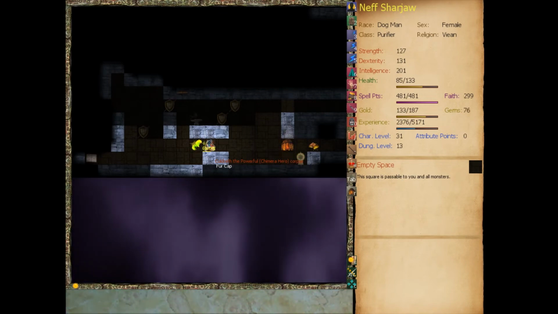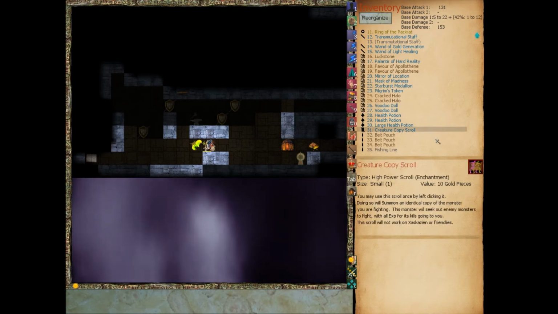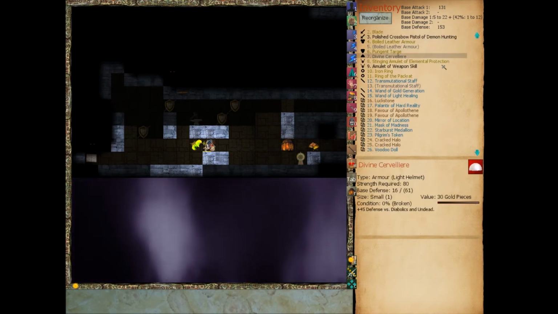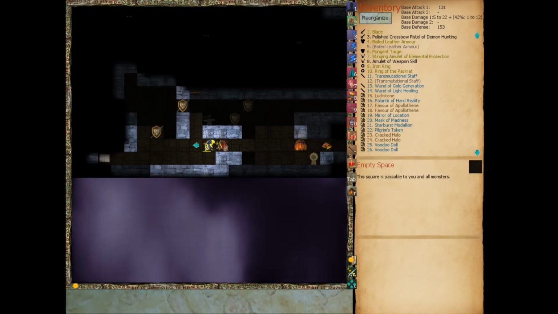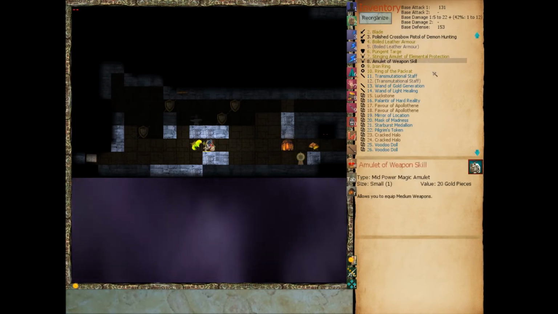Found a fur cap. Is a fur cap great? No. But is it better than our current cap, which is non-existent? Yes. For the moment, let's drop this Divine Surveilleur. Whoops. Oops. Doing this poorly. Put on the fur cap just for now. We'll come back. We've got to fix all our stuff anyway, right?